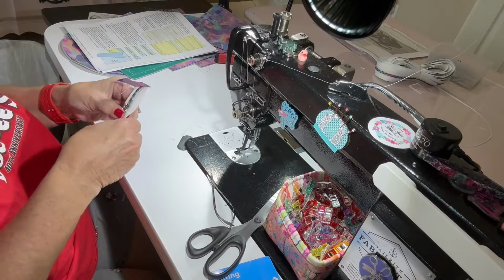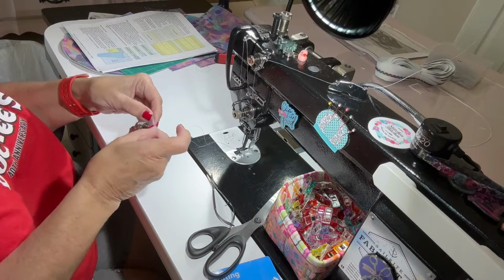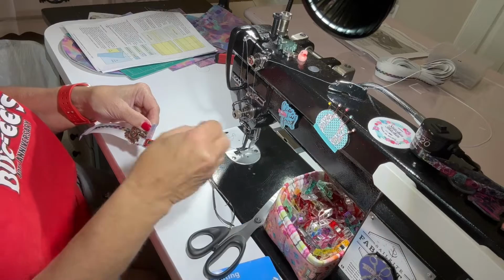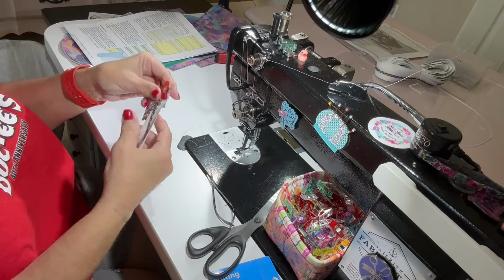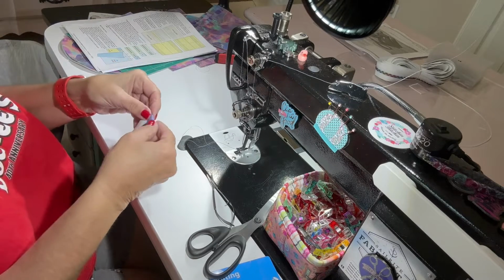Okay, so there you have it, and then I'm going to fold it over just like that, and I will top stitch, but then I'm going to cut off the excess that's in the back. So you can see there's excess back there. So I'm going to just do 1/8 of an inch, and I'll cut the excess in the back and if there's any on any of the side.